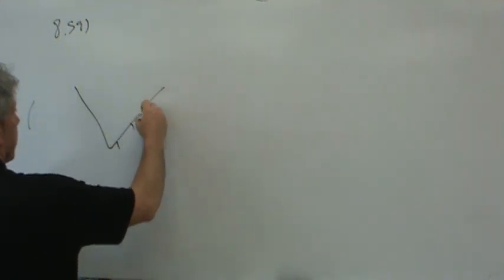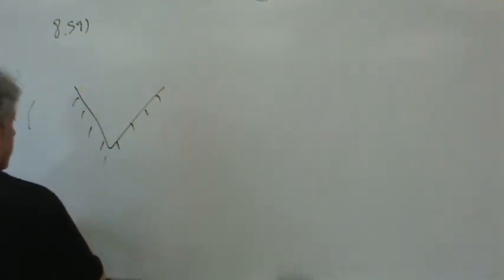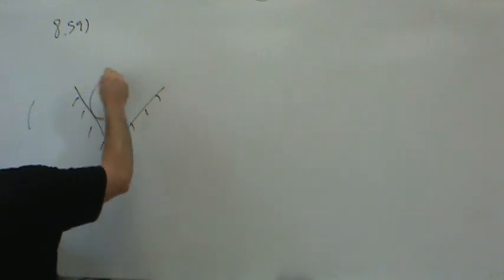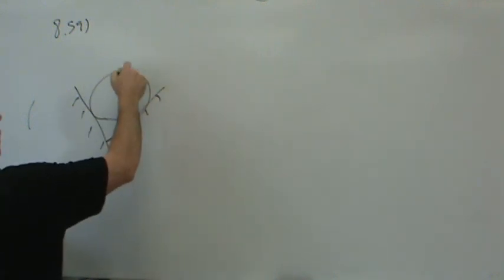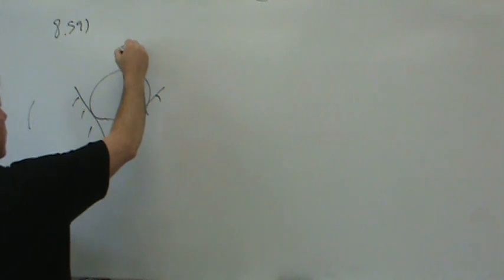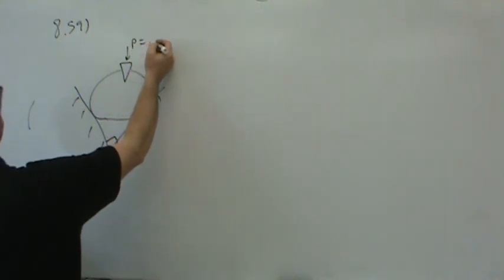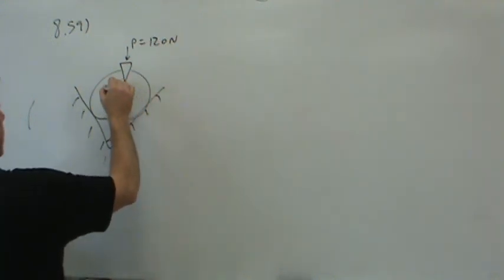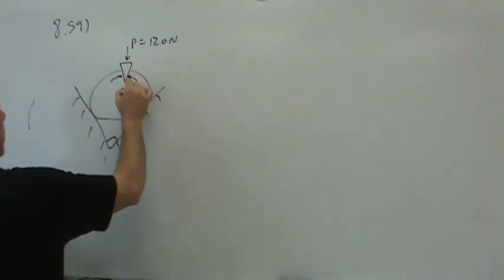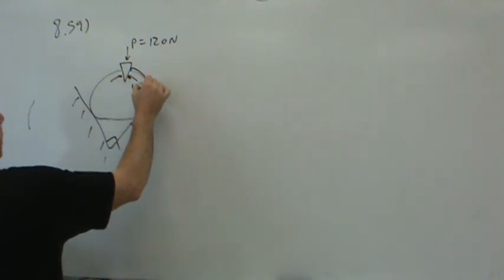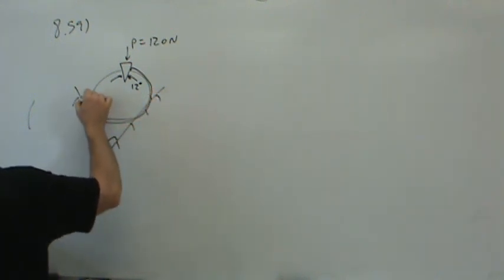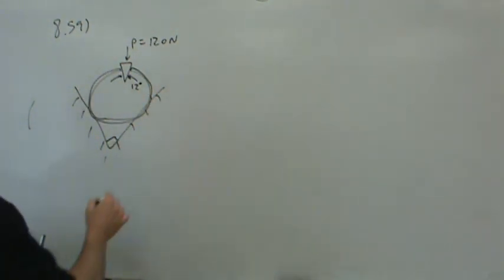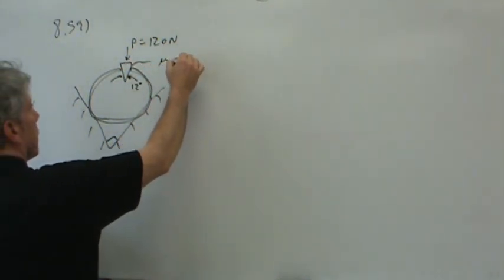All right, so there's some supporting ground just so that the ring doesn't move out of the way. And this is supposed to be a 90-degree angle despite my drawing. So there's the ring, except there's a split in the top, and they show a wedge with force P, which was, what'd they say, 120 newtons. And the wedge angle, which is important, is 12 degrees, so that would be this angle. And I haven't shown that the ring has some thickness. Let me add that in so you can see it. I guess I should put it on the inside, but anyway, there it is. Coefficient of friction, mu, is 30%.